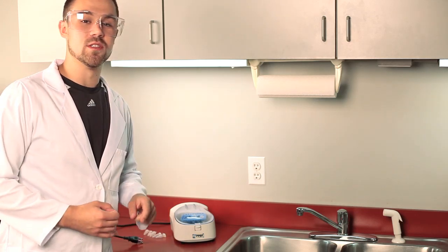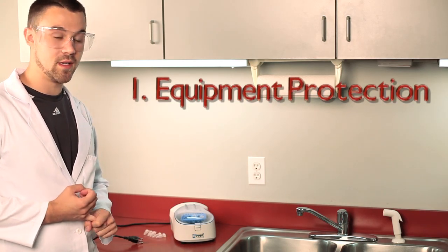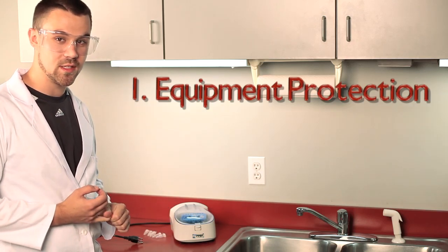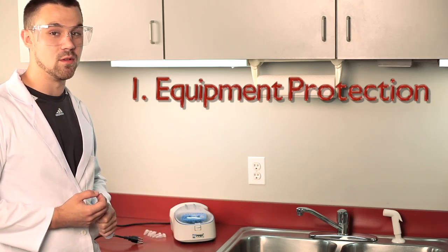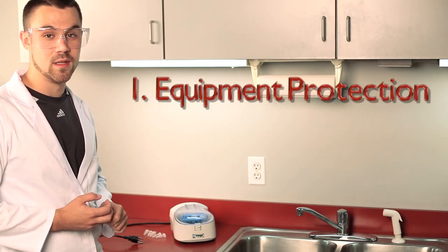Balancing a centrifuge is important for many reasons. One, damage to your equipment. As you can see, this one was wobbling all over the place, and if you're not paying attention, it could wobble right off the table and shatter, and then you're out of a $300 piece of equipment.